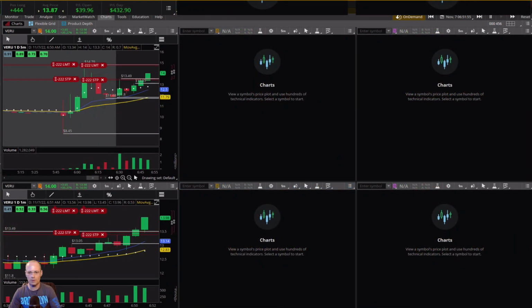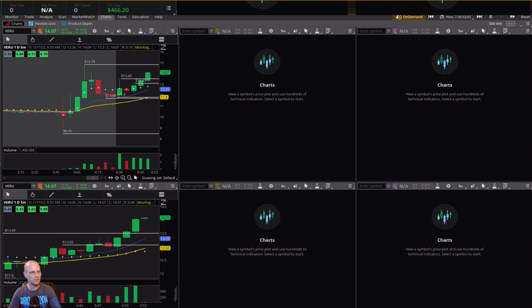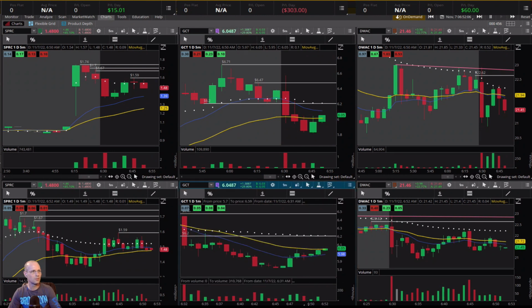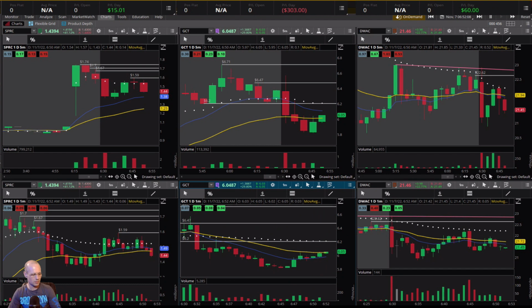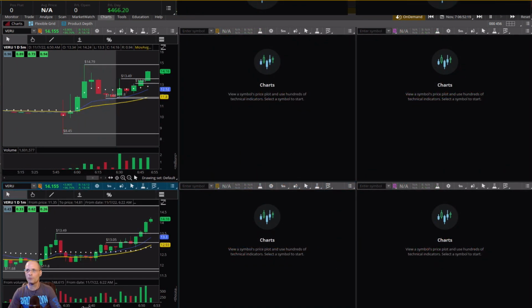Over here, I'm looking for the breakthrough 14. And there we go, getting that break, selling it there. So that was a nice move. And we did end up getting a move here. I sold at break even. It looks like it might go, but there's no point in trading a stock that's below the VWAP when I've got one over here that's making excellent moves.